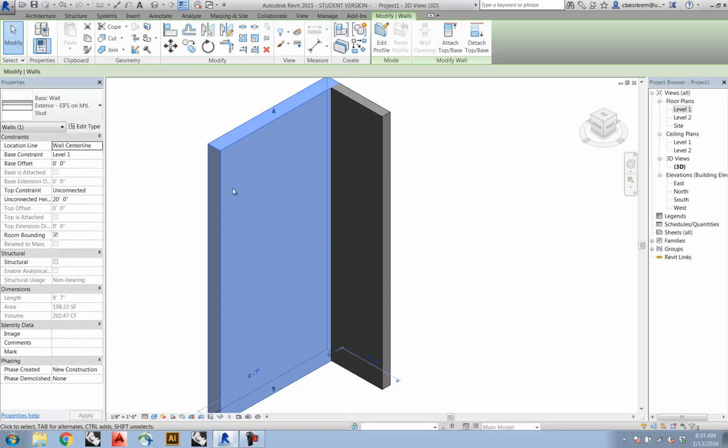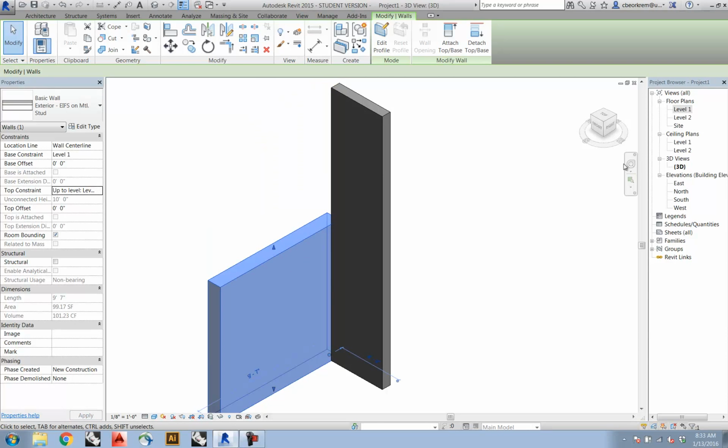So I was on level 1 when I drew the original wall. Right now it's unconnected, although I could tell it to connect to level 2, which would basically define it so that it rises up to the height of level 2. And if I were to move level 2, that wall would actually change. This one is still defined as an unconnected 20-foot high wall. You can see that there are actual dimensions associated with it that are defined by what I drew.